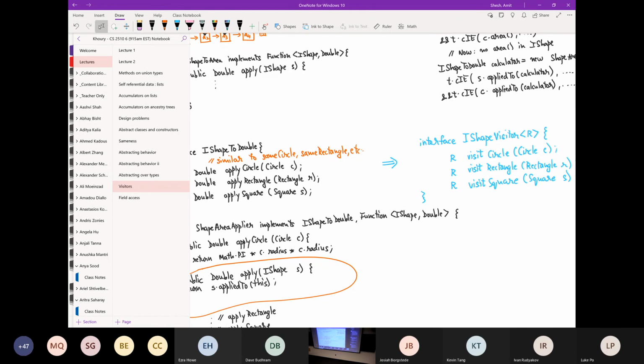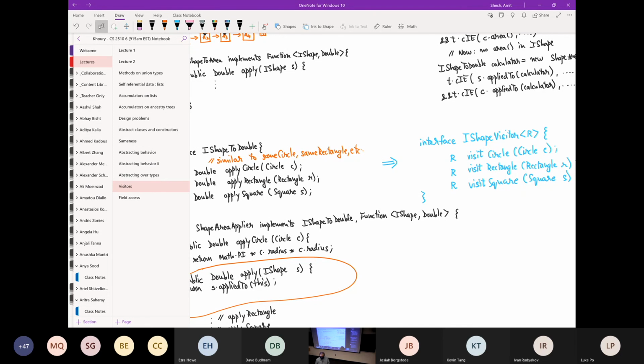So you see what I'm doing? This gives me an option to define more and more operations on I-shapes without every time trying to add that method into the I-shape interface itself. So this is very useful when you're defining a union type such that you know what specific types there are, but you don't know how many different kinds of operations you're going to imagine on this.